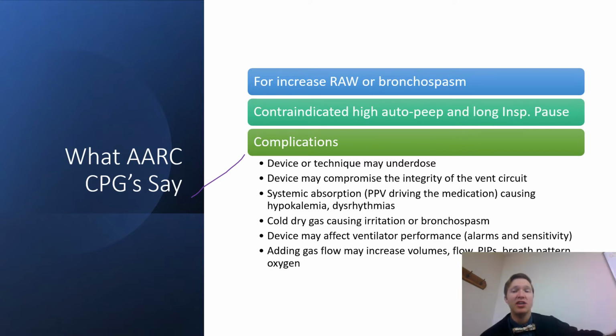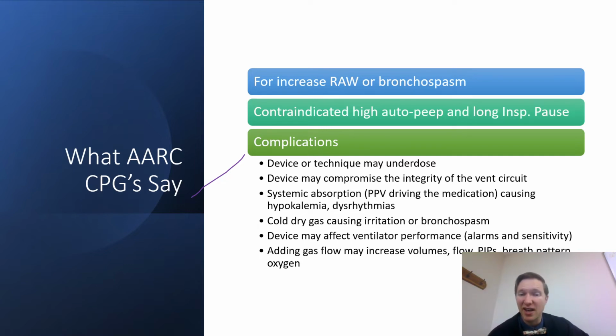That's why with MDIs, usually we double the dose for mechanical ventilation patients. So traditionally, an albuterol inhaler is a 2-puff dose, but we're going to go ahead and order 4 puffs. That's a doubled dose just to make sure that we get it in there. So the device or the technique, the device as well, might underdose, especially when we're looking at nebulizers, if we don't place it in the correct placement in the circuit, that could easily underdose or cause not much of that medication to really be delivered.